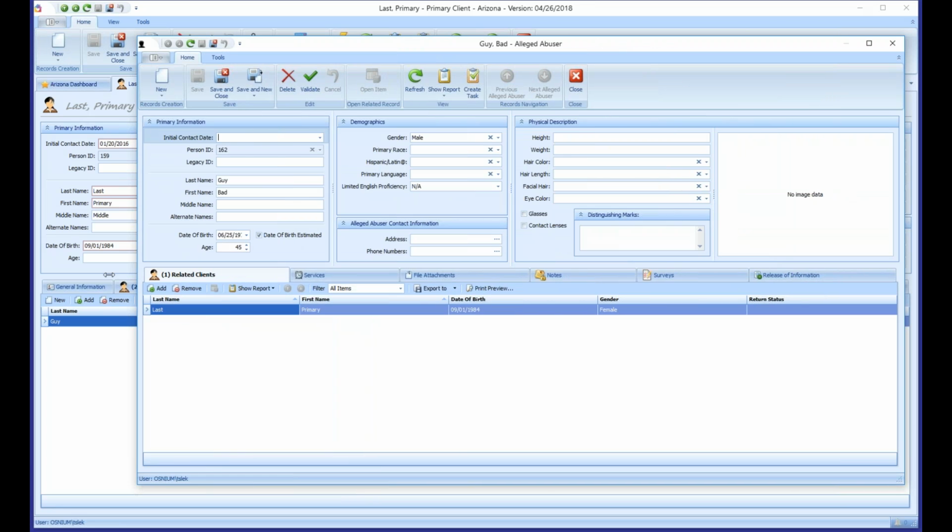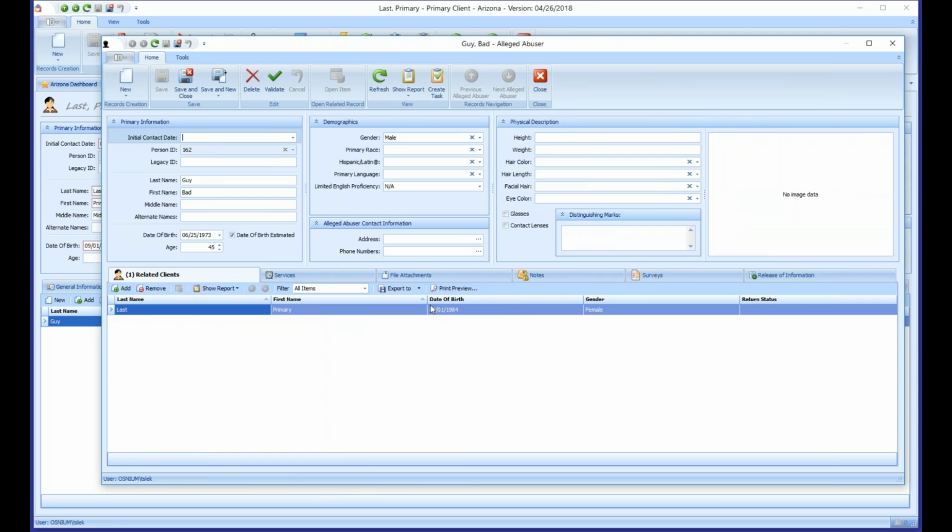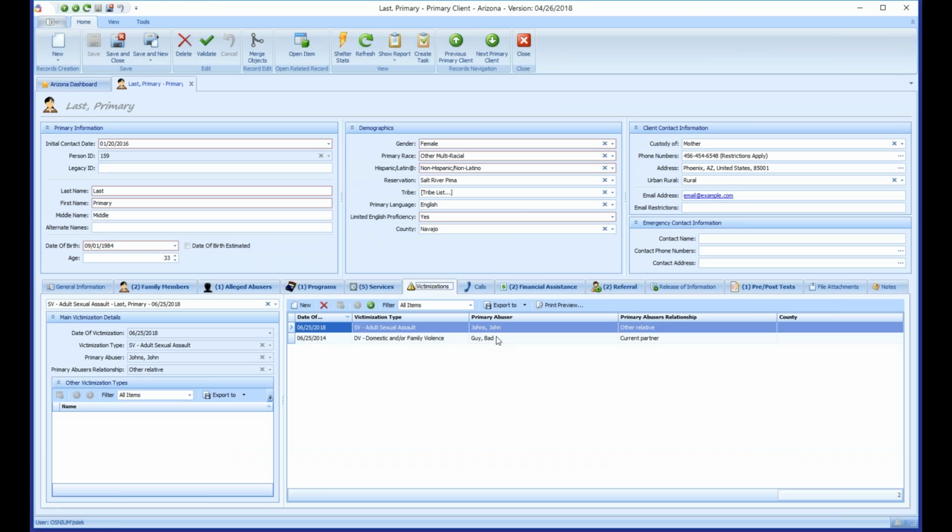We can look at doing a little bit of an update. I know there was an update done where we can also show the related victimizations now. So if they're actually stored and linked on the victimization record, for Guy Bad and John Jones, if I open up their profiles, I can see which victimizations they're related to as well, not just the client, but the actual victimization record. So there are ways that we can look at adding in those little features that might help with your data entry, the way your data is stored, and easy access from one record to another.